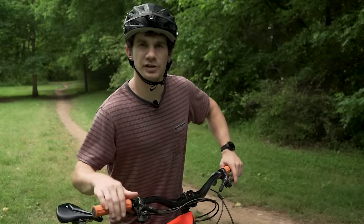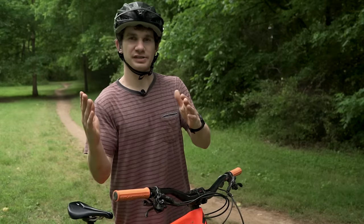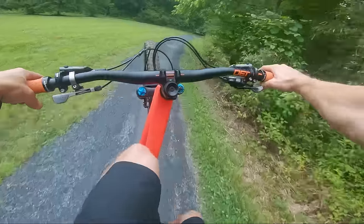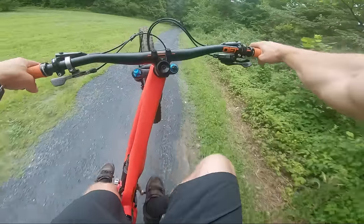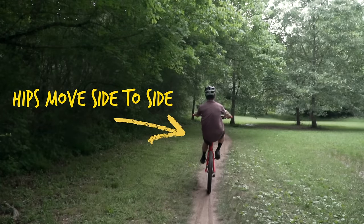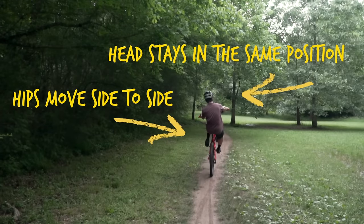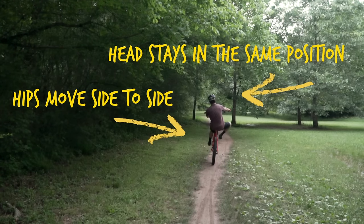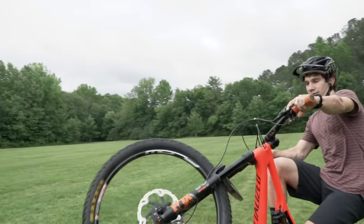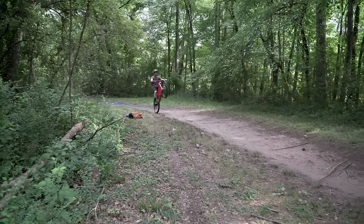What if I get up to the balance point but I'm tipping over sideways and can't steer the bike? If you feel like your bike is wandering off and not going straight, you're going to have to learn how to steer with your hips. When you move your hips from side to side, your head should stay in the same position. You can turn your bars a little bit during this, but you still want to try and keep your arms locked out as straight as possible.